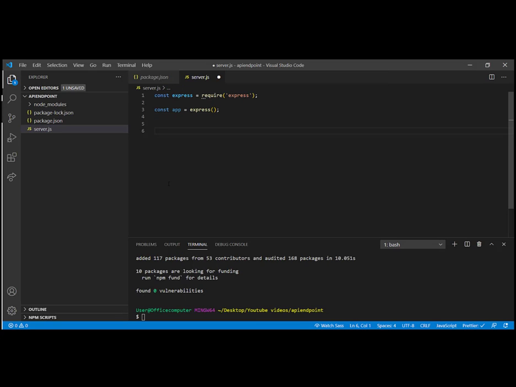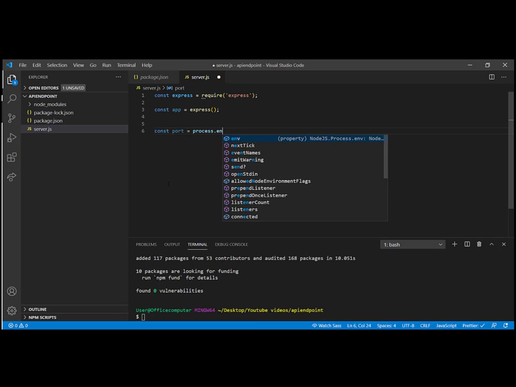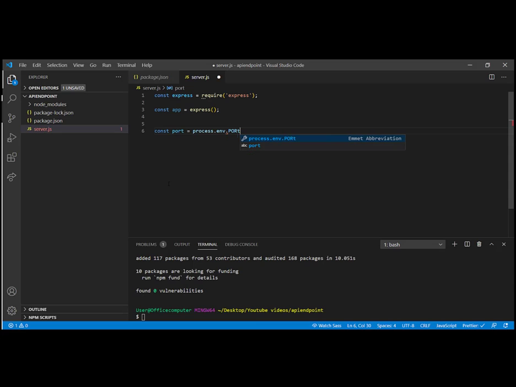Now we're going to set up our port, because the server will be running on a port. So we're just going to say const port is equal to process.env.PORT in capital letters. process.env will be set when we deploy to Heroku.